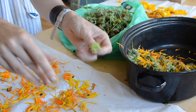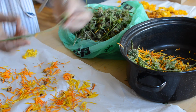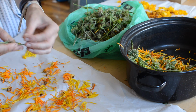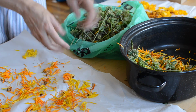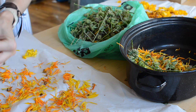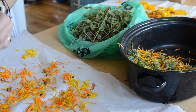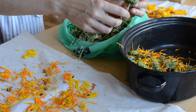I mean, it's probably not particularly useful information. I imagine the colour won't be significantly different because I've already done a dye batch using the supposed waste material. And that turned out a lovely golden yellow. So it'll be interesting to see and compare.